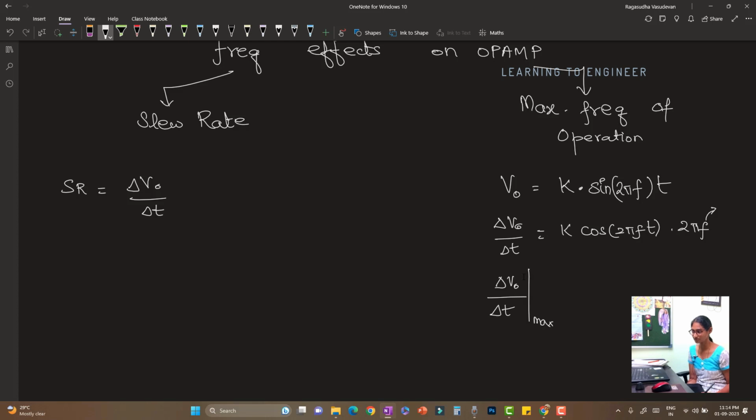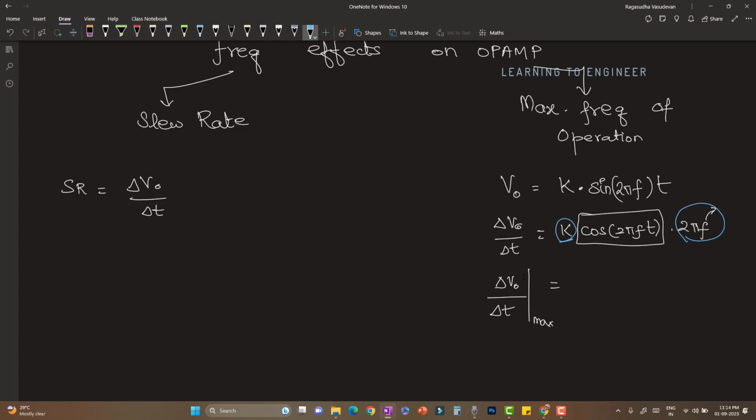This at max is going to be the maximum value of cos. Because this term is a constant, this is also going to be a constant. Only the variable term is this. And you all know that the maximum value of cos is 1. All the trigonometric ratios are from 0 to 1 except for tan 90, which is infinity. Okay, we'll push that part aside and come back to this. So the cos value ranges from 0 to 1 and the maximum value of it is 1.